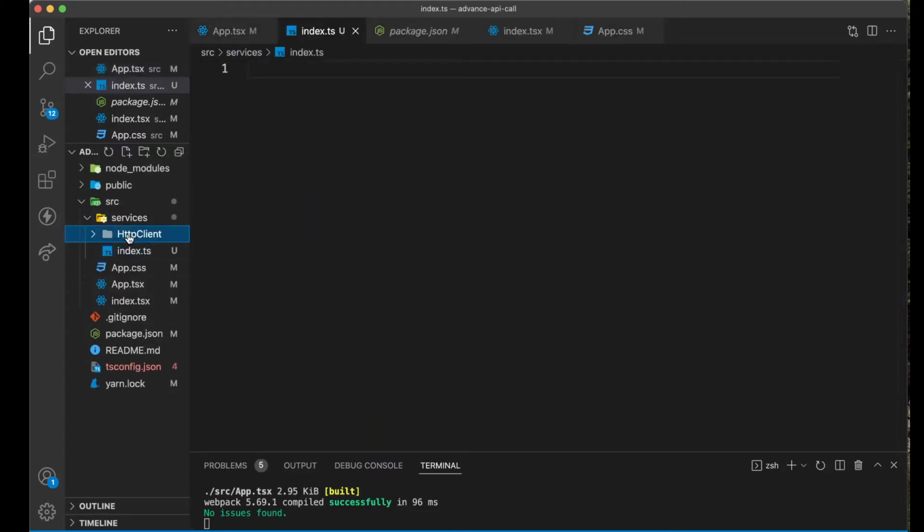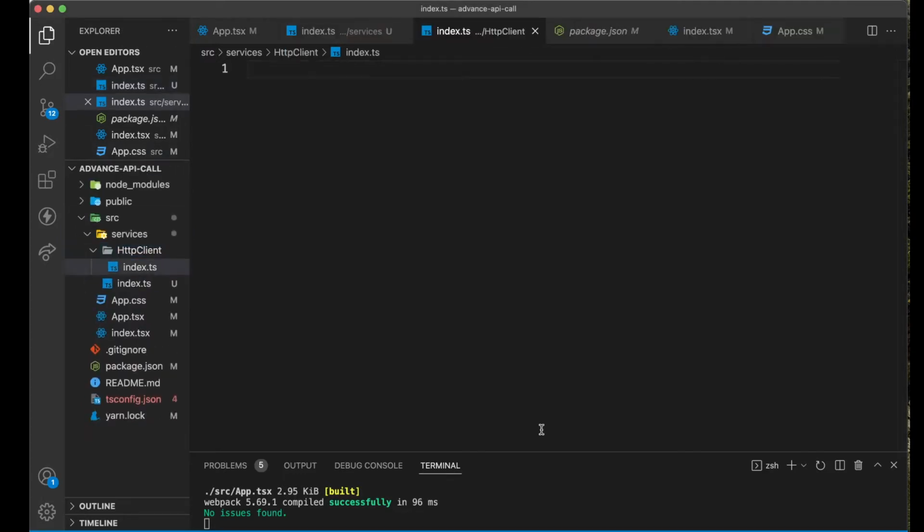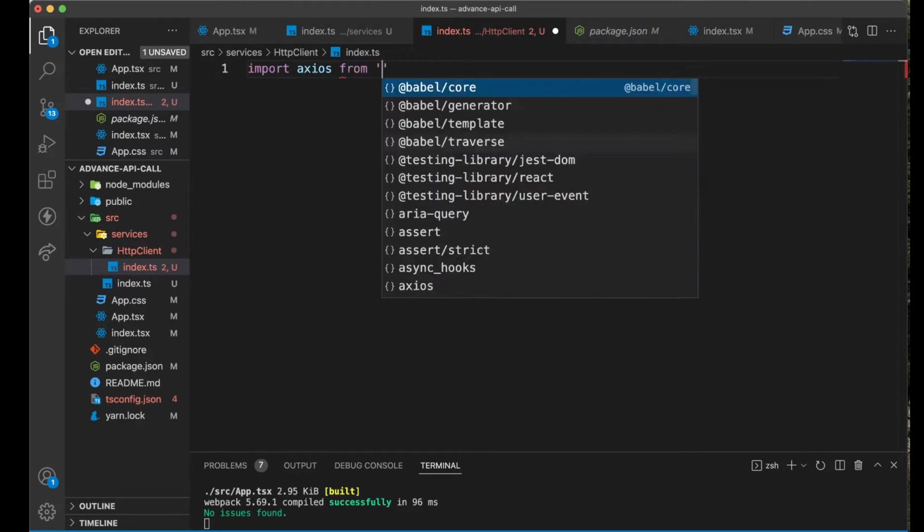Okay, so first let's go inside our HTTP client, and there what I can do is I can have also index.ts file there. And now what we can do inside here is we can import our HTTP client. In this case we have Axios.